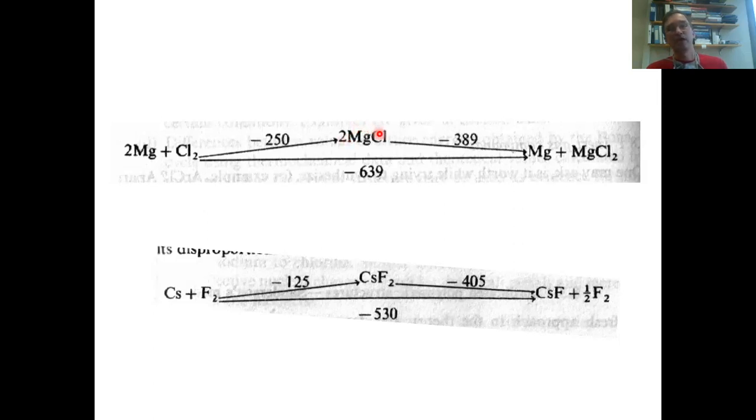Okay. However, there's another consideration here to make, which is that such a compound can disproportionate into magnesium and MgCl2, which is also enthalpically favorable. It's associated with a negative enthalpy of reaction, so that basically the overall process, this process plus that process, which gives actually this process, is more favorable than just going from here to this intermediate.